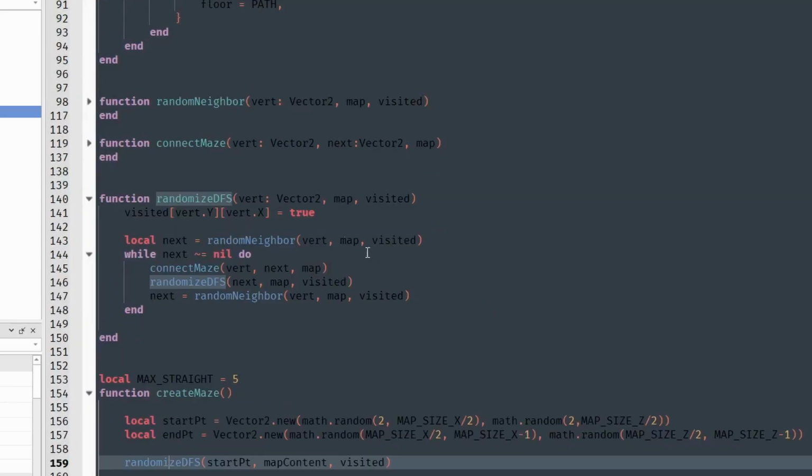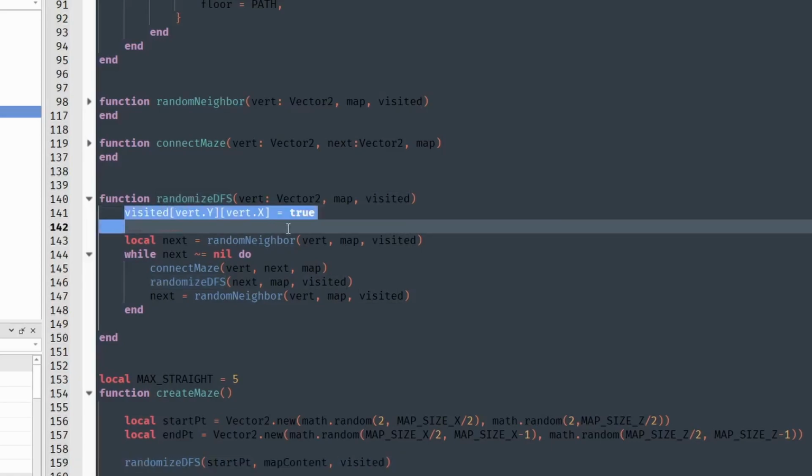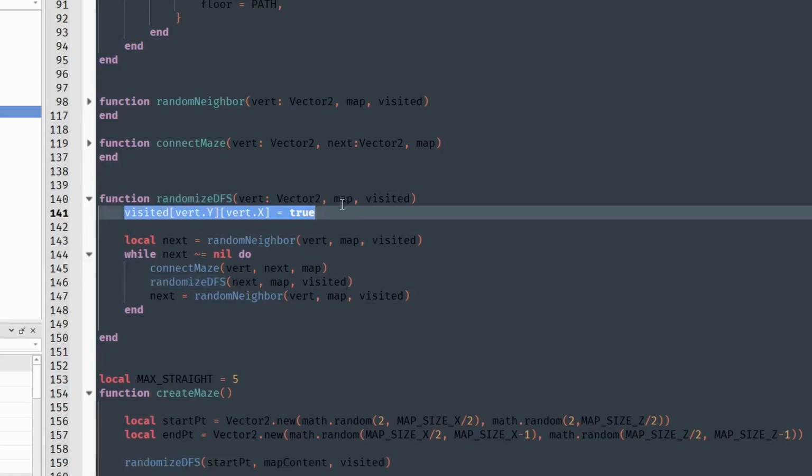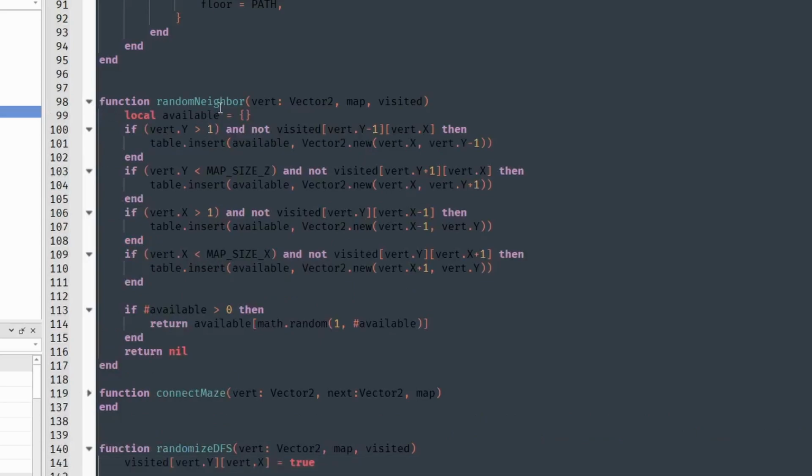So we go into this randomized DFS function. We mark the vertex that we're at as visited by setting its value to true. We find one of its random neighbors that is not visited. To find the random neighbors, we look at whether it's on the edge of the grid, being greater than 1 or less than the size.